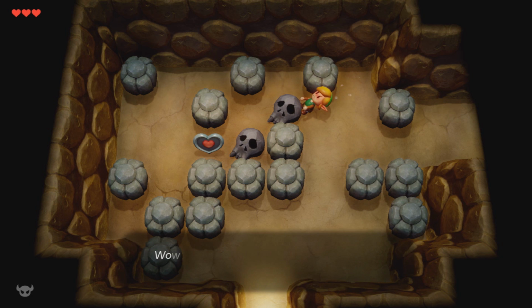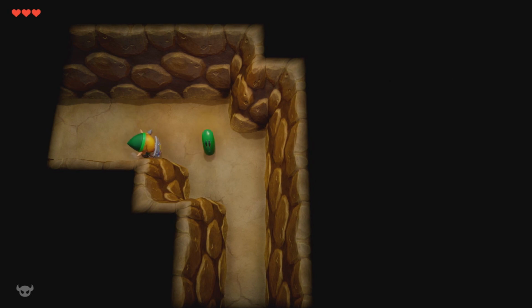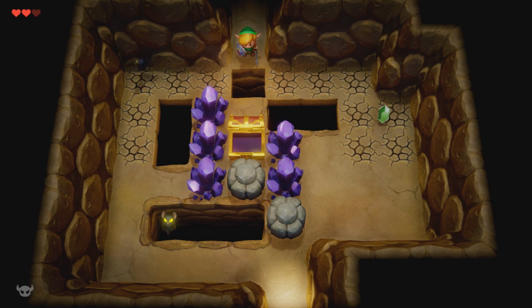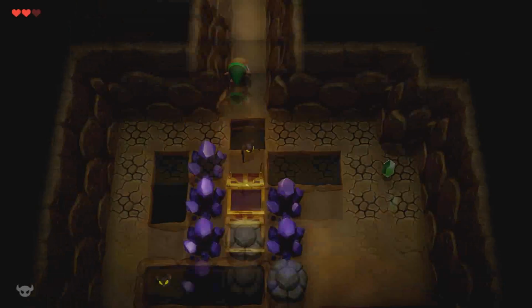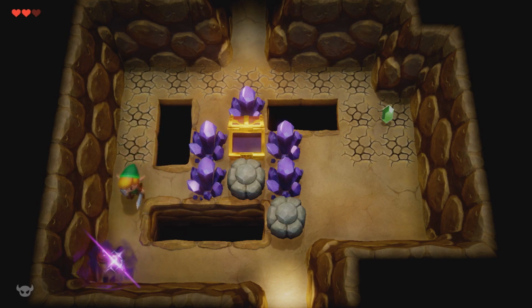Yeah, we won't be able to get to the heart piece because we can't lift these things. We need an item which we get in the second dungeon to lift those. Let's not get hit by the little choo-choo guys. And let's not get hit by... Oh, wait, I'm going to have to reset the room. I took a full heart of damage because I fell down a hole.